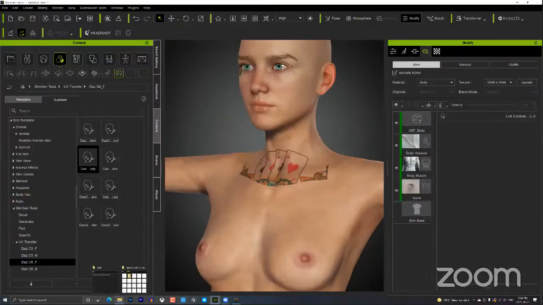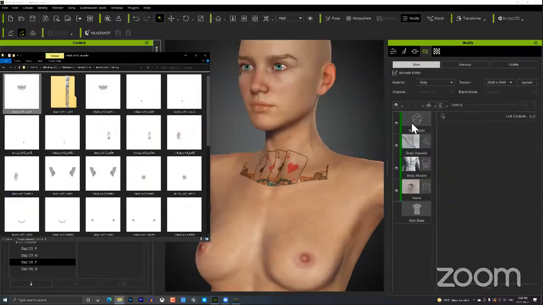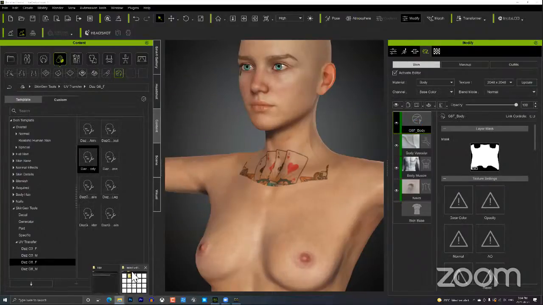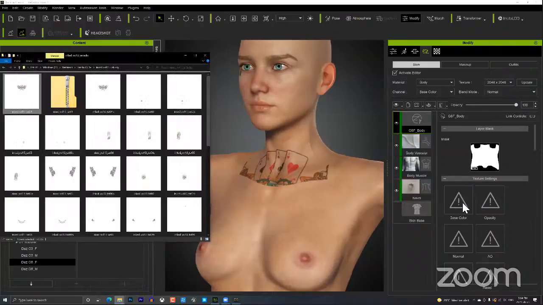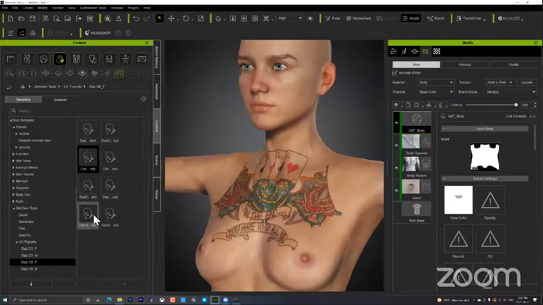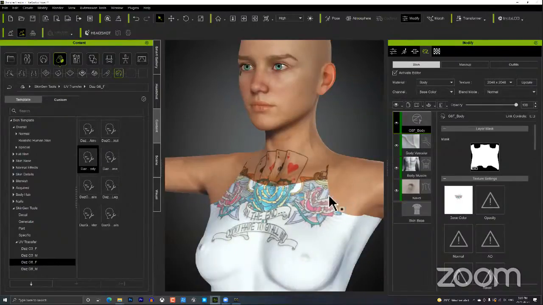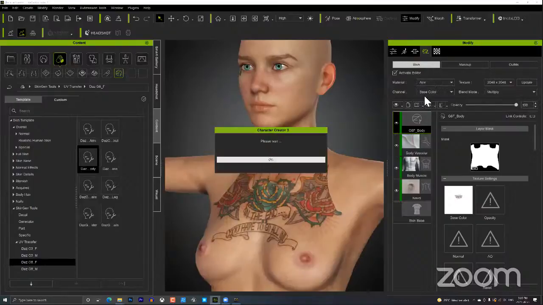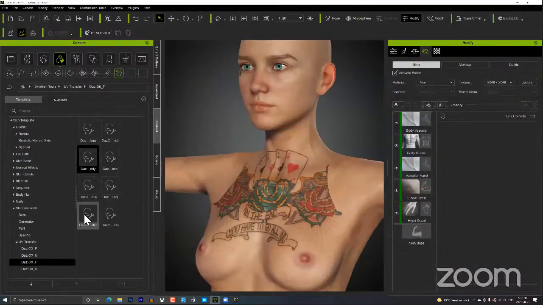same thing. Go to our texture here and apply that, make sure we have it loaded up first. And throw that into our base color channel there. And again, blend mode, multiply. And then one for the shoulder. This is also going to go, if we go to material, you can see it, there's one for the arm as well. There's also one for the body. But if we go to body and we go to normal, you'll see it doesn't really cover the shoulders, okay? So this is the part we need to apply separately. So we need to go to multiply, change from body to arm, and then the shoulder one goes on the arm, okay? Hopefully that's clear as mud.